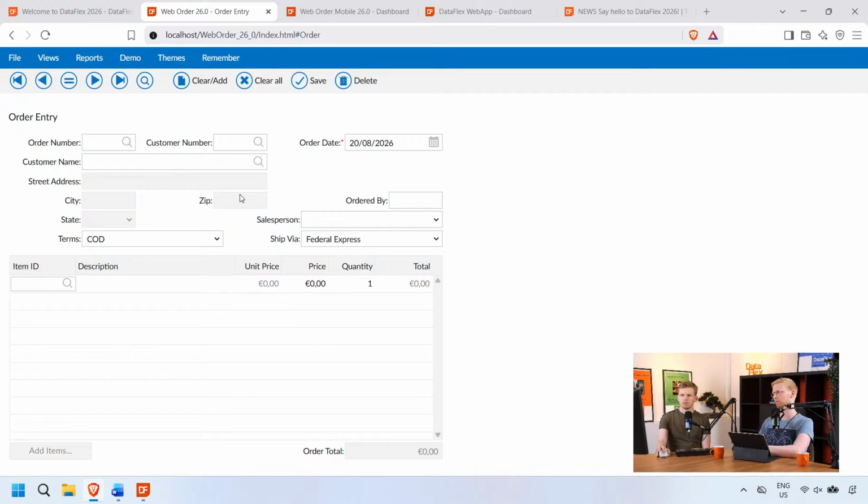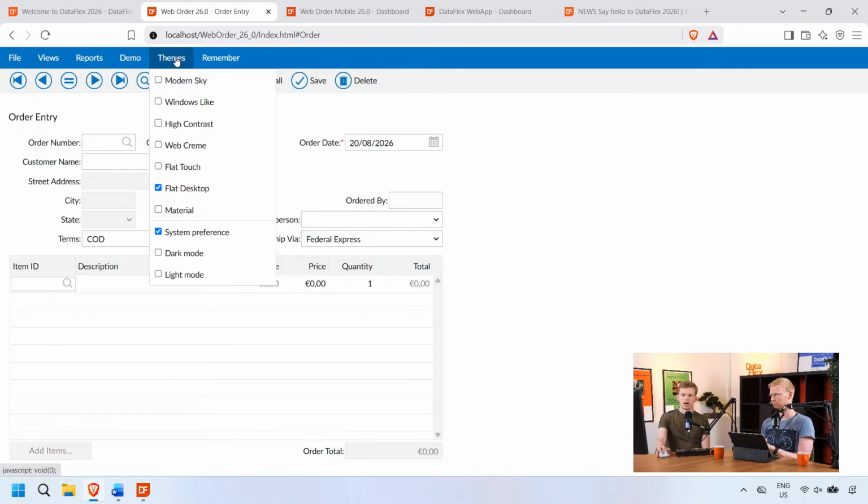And the system preference actually looks at what your Windows settings are set to. So if in your Windows you have a preferred dark theme, then the application is also going to render in the dark theme. And that's of course done by using a different set of CSS variables that are made specifically for the dark theme. So these are configurable. We've provided the defaults, but you're free to play with them and change them however you would like.